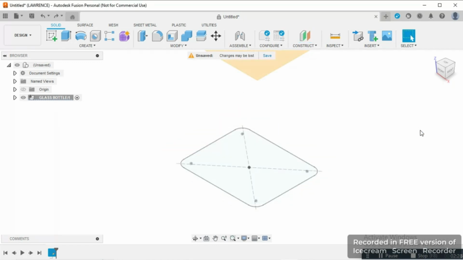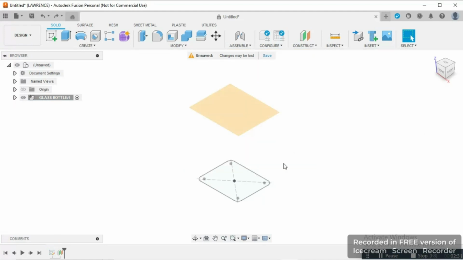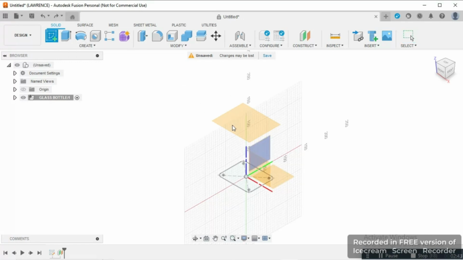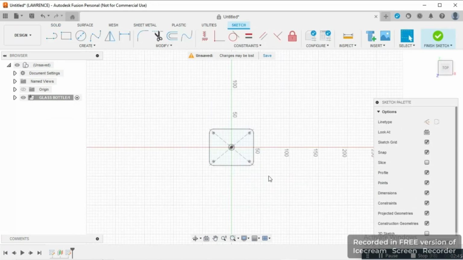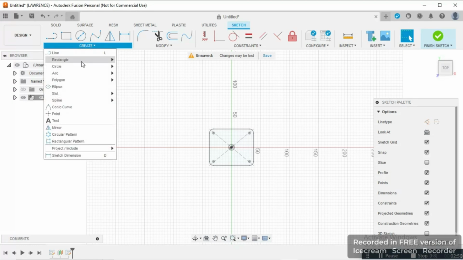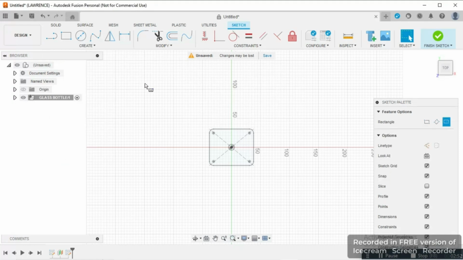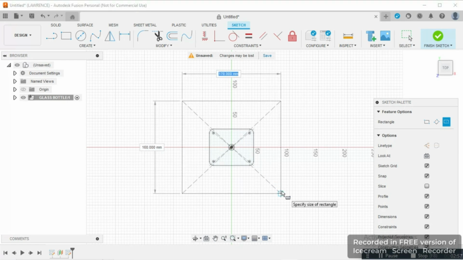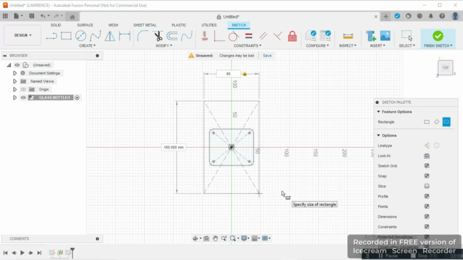We can now create a new sketch on the new offset plane to sketch out the next profile. We select create sketch and click on the new offset plane. This time also we'll select center rectangle to continue with the next. This time we will make the rectangle larger by assigning 96 millimeters and 76 millimeters respectively to the lengths.